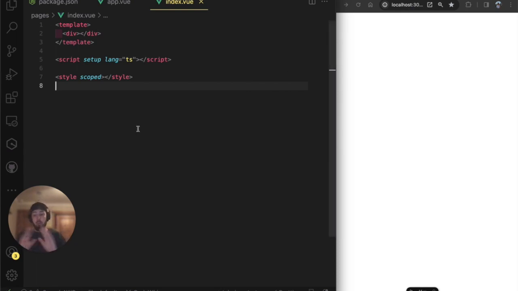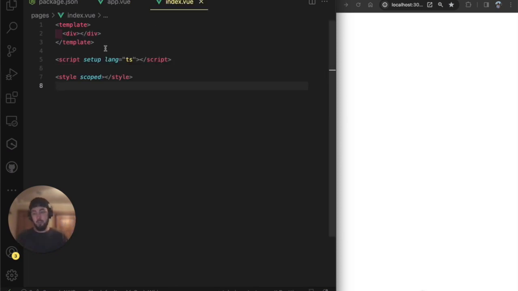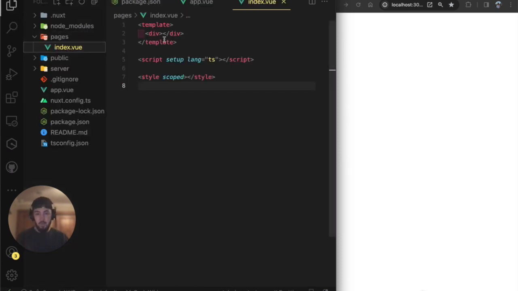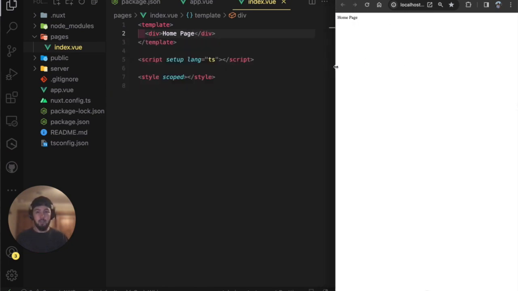So the reason why we have a blank page now, we don't see the Nuxt welcome, is because we replaced all that with this Nuxt layout, Nuxt page thing. So these are just kind of meta things to set up Nuxt, but there's no content associated to them. The very first piece of content that we have is going to be our index.view page. So we could say this is our home page, and this should pop up. Boom, there it is. Home page, nice.